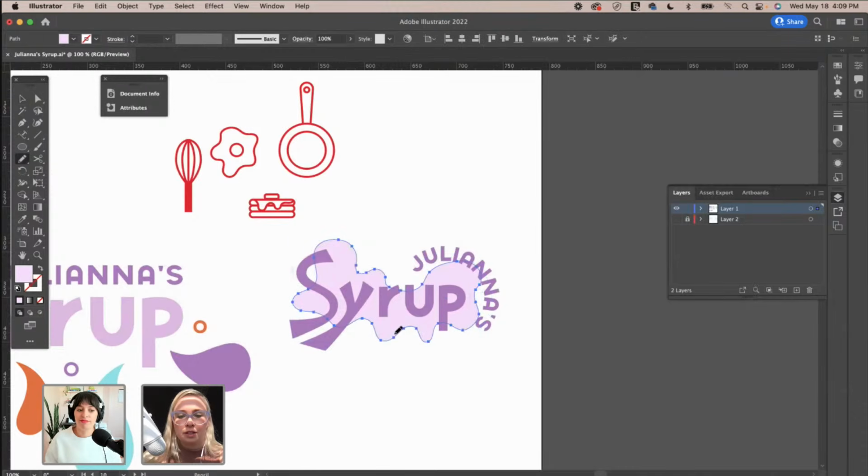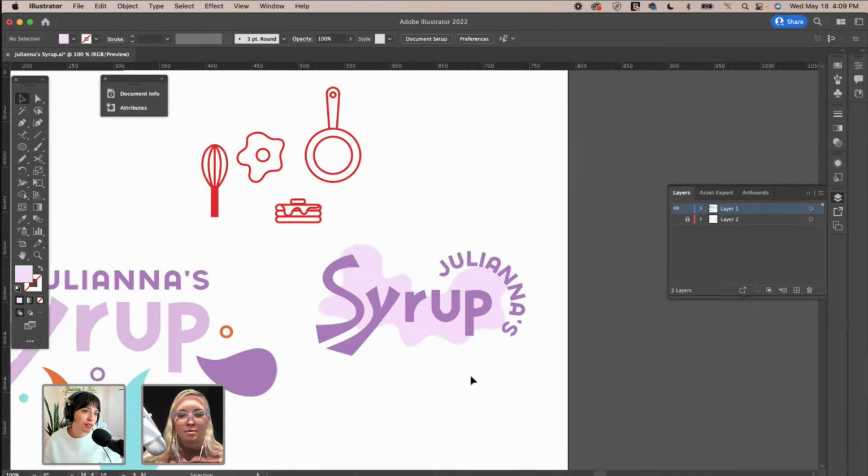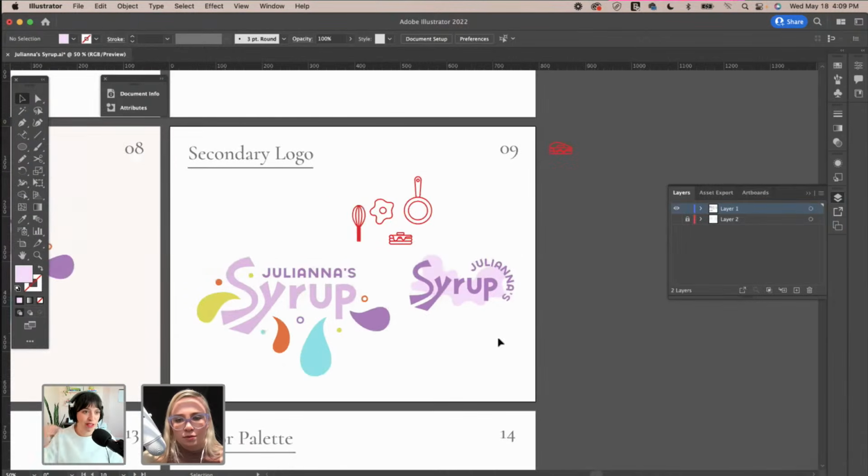Okay, I don't like this part. I feel like it needs to be a little less spilly there. Or just playing with that pencil tool, getting the perfect organic shape that seems like it happened in one stroke, but it really happened in like 20.